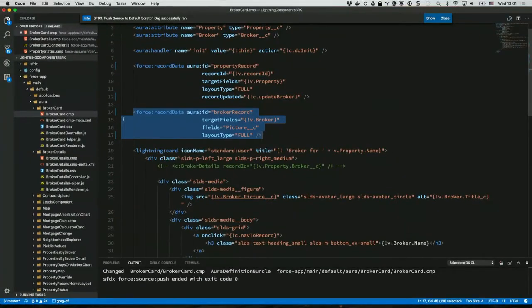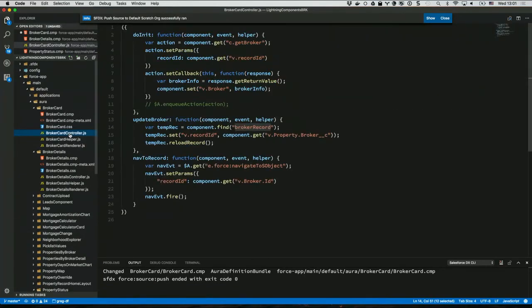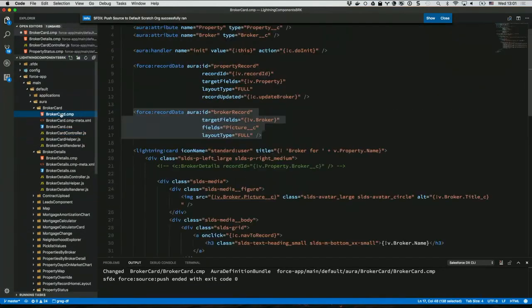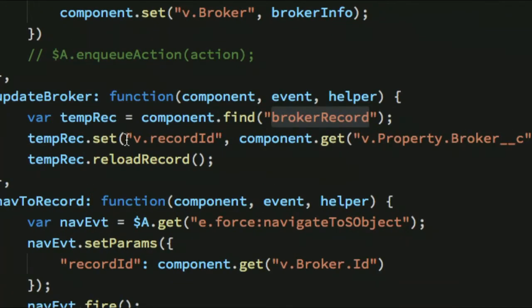So I'm going to go back over here to my component, and I just lost it. There it is. All right, my component. I'm going to go over to my update broker function, and that function is going to set the record ID to be equal to whatever the ID is that is stored in the property attribute as the broker ID.